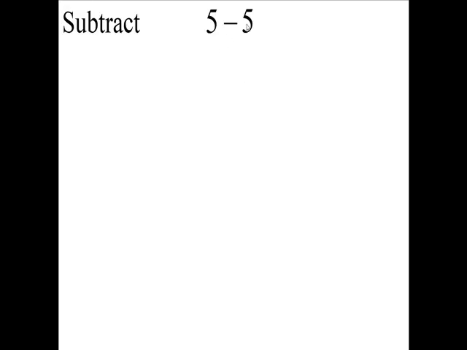What's 5 take away 5? Okay, so if you're getting 0 for this one, how is this different than this? Okay, how is this different here from this? Well, you have how many negatives here? I know you have the parentheses that you don't have here, but how many negatives do you have? If you think of this as a negative sign, then how many do you have?